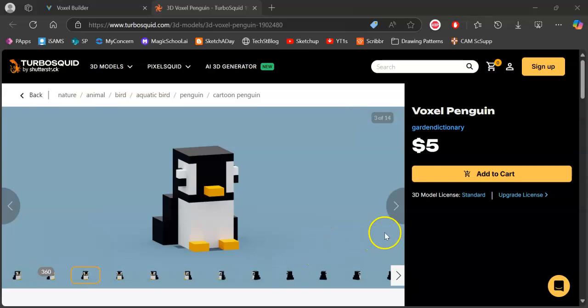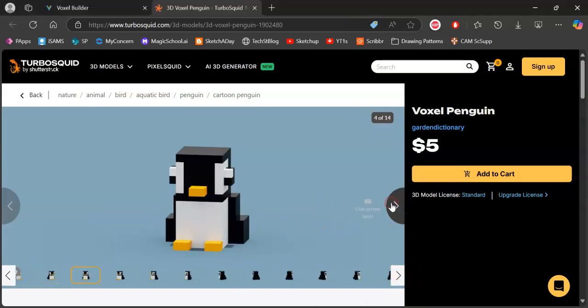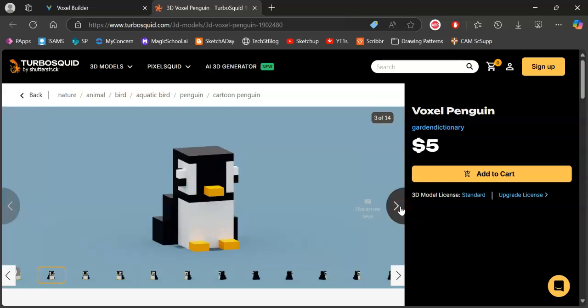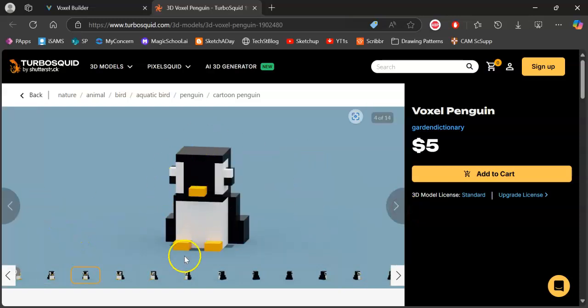Hey, hi guys. For the first exercise with voxels, I would like to start with something simple like this penguin. I'm not going to make the whole penguin in a video, but I'm just going to show you the step by step on how to do it. If you look at the penguin, I found this website in which you can have different views of the penguin. But if you don't, that's still fine as long as you can see the structure of whatever you're going to make. At first, you need to copy, and then once you start developing the skill, you will be able to create your own from your imagination, from scratch.